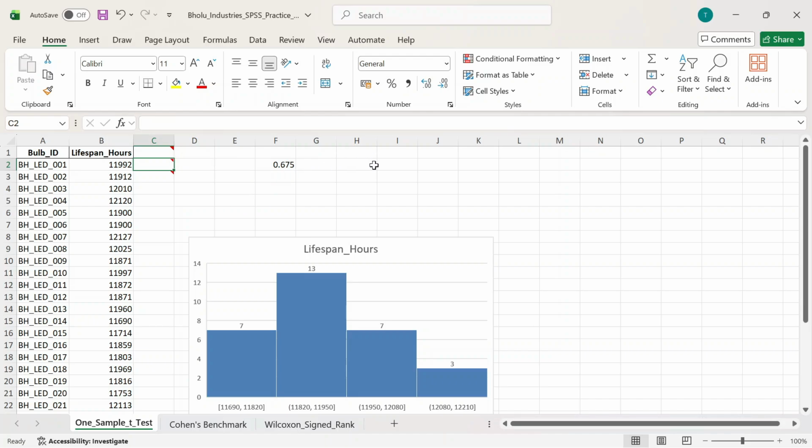And here the game of p-value starts. If the p-value is more than 0.05, we fail to reject the null hypothesis. Here the p-value is more than 0.05, so our null hypothesis holds, and we say that yes, data is normally distributed.